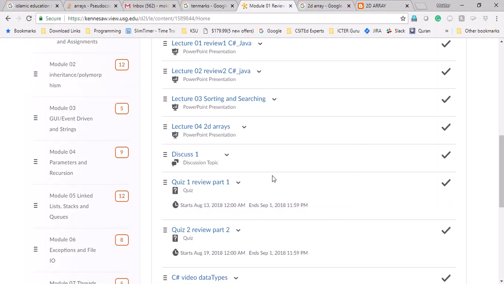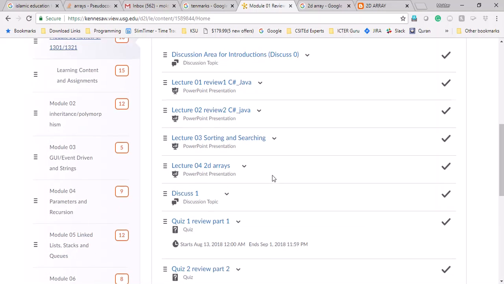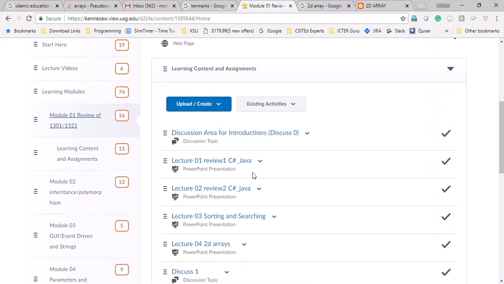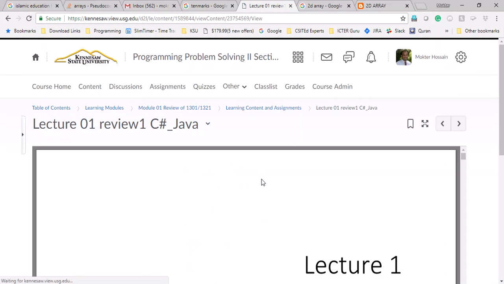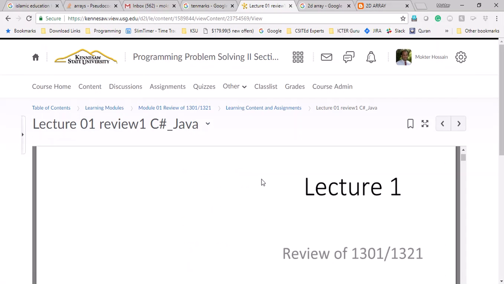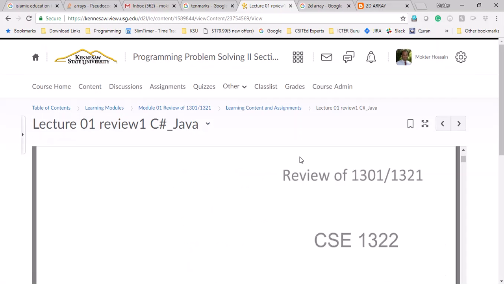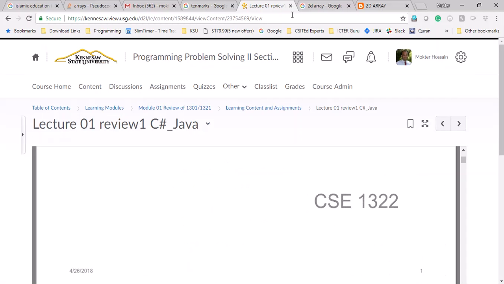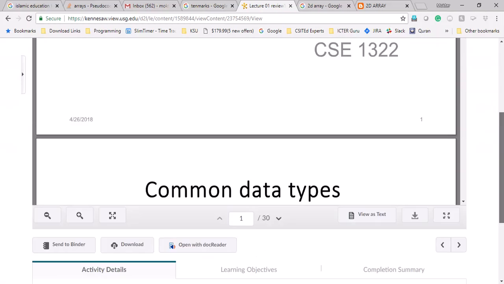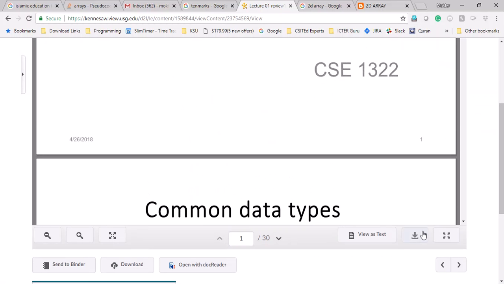So please wait until you complete these PowerPoint slides. For instance, let us go through each of these slides quickly. This is how I would like you to go through each of the slides. For instance, this is lecture 1. If you go to this slide 1, at the end of this slide you will see a download button over here. Please click on this download button.